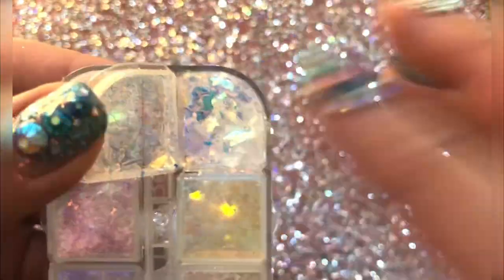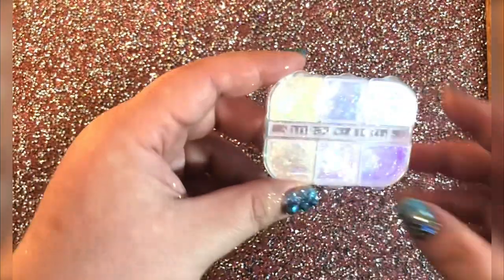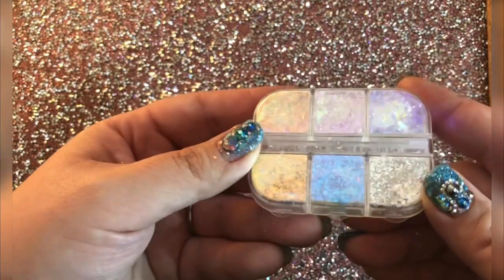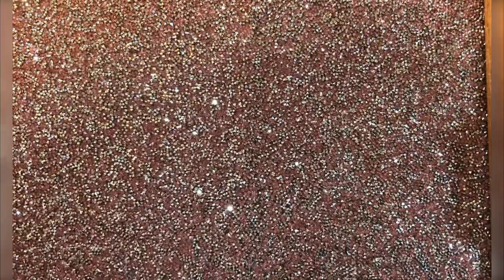Okay, so I'm only gonna open one of these because I can't be trusted with them. So they're just like really fine, really delicate, irregular shards. Aurora, so they have a really nice color shift. You know, there's multiple colors. I don't think the camera picks up all the colors that are in there. But hopefully you get an idea.